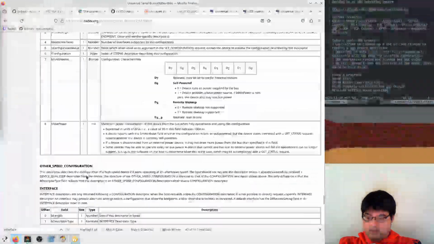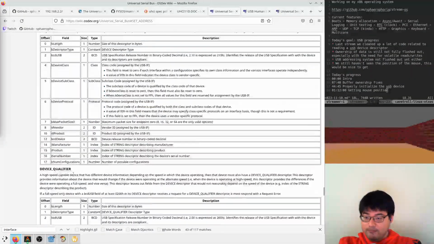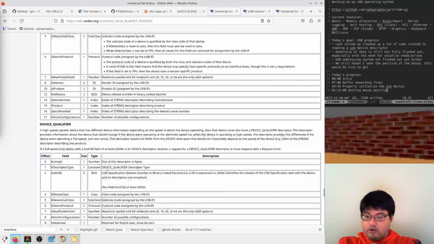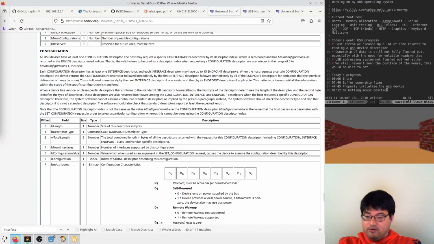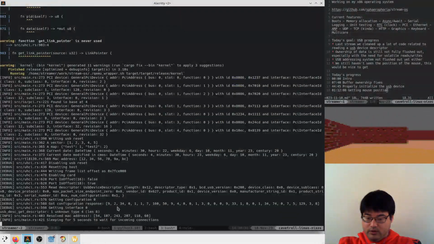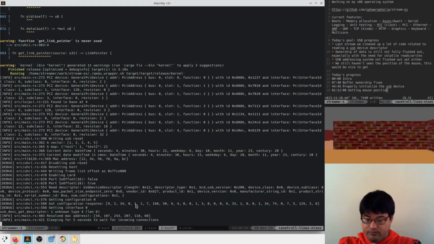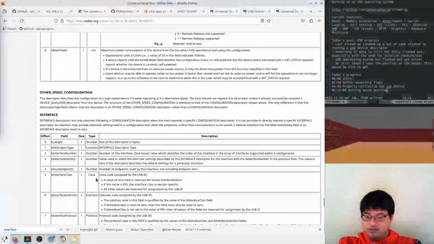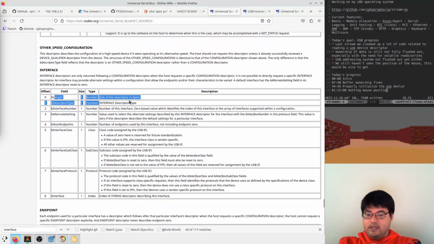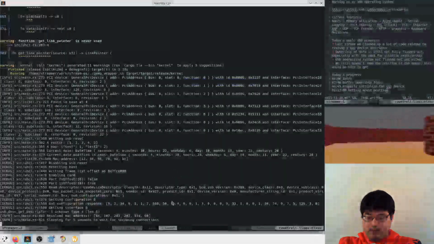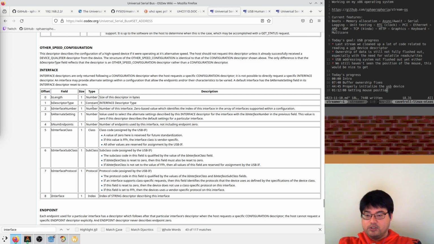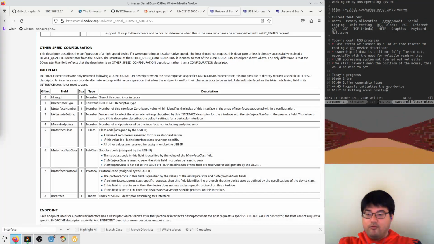I bet you that's an interface descriptor here. So which of these tells me the number of interfaces? Offset 4. So 0, 1, 2, 3, 4, 1. And so this thing here is going to be my interface descriptor. He's going to say, I'm 9 bytes here. Then my descriptor type, let's see that, 4.